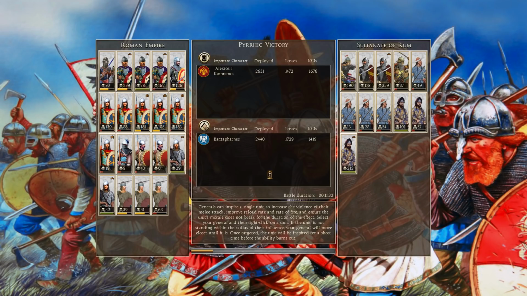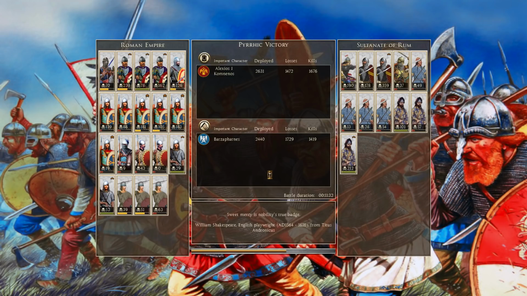360 for one of their Turkic sword units. It's kind of insane. 190 for the general's bodyguard as well. 100. 200 kills. Yeah, maybe the Turks need a bit of a debuff. 212? It's kind of insane. Pyrrhic victory.